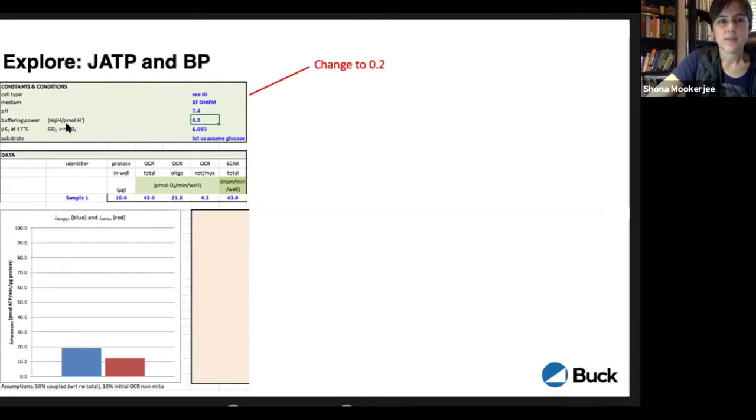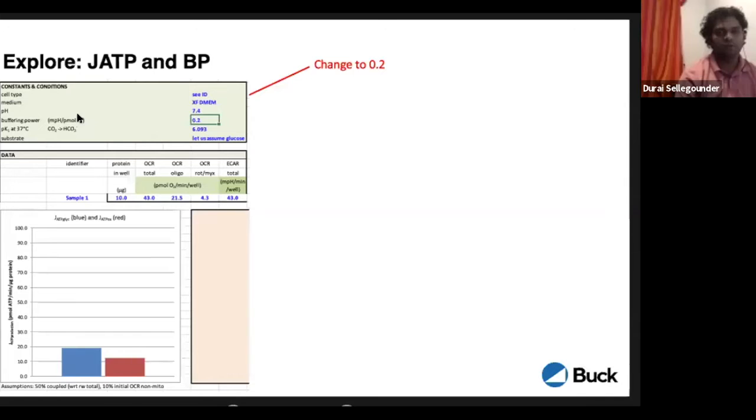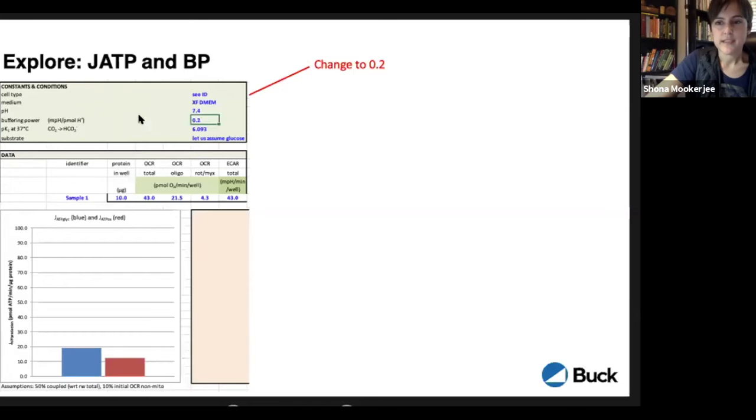Let's look at these units one more time. This value refers to the pH change that occurs on addition of a picomole of proton. So if before we saw a 0.1 unit deflection, and now we see a 0.2 unit deflection, are we seeing a bigger change per unit picomoles added or a smaller change? Smaller. Bigger change. We're seeing a bigger change. We see a 0.2 unit change per picomoles instead of a 0.1 unit change. And that means that the buffering of our medium is weaker. It changes more with more proton added.